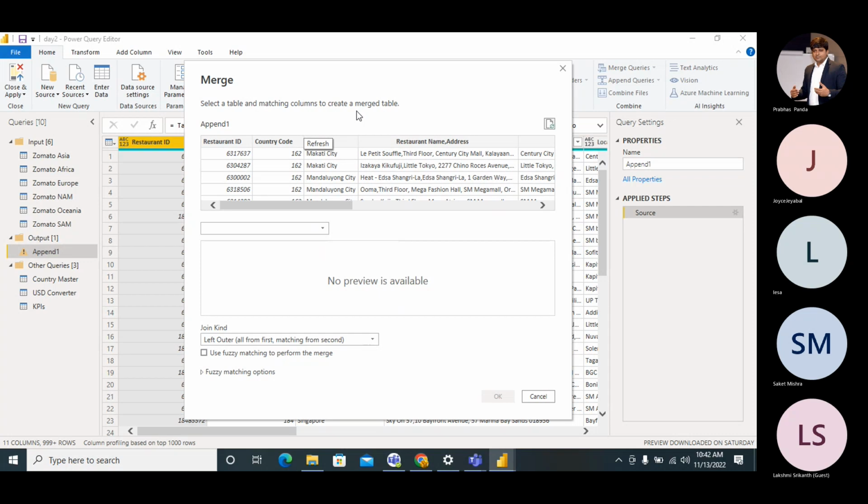You can observe that there is a new box open called merge. Within that, the first thing you are going to see is the append one. So remember, if you want, you can make a note anywhere. But this point is very clear. Make a note of it if you want. When you are doing a merge query, always your to table should be on the top, from table should be below. You understand what I'm saying?